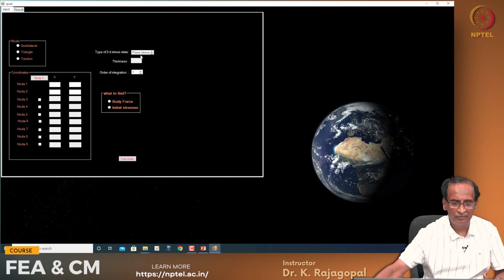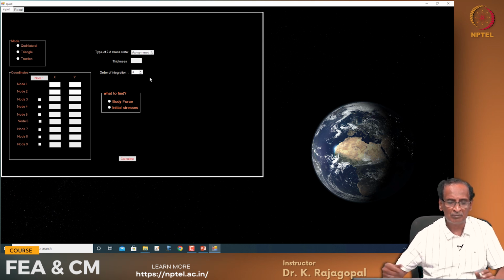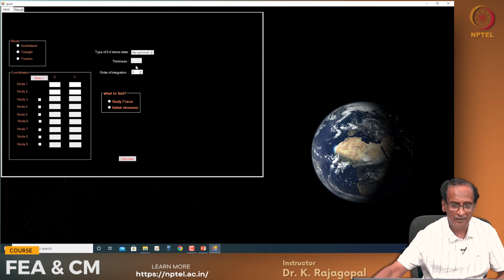And you can do calculations for plane stress, plane strain, or axisymmetric, and for different orders of integration, 1, 2, 3 and 4, up to fourth order of numerical integration. For the plane stress case you need to define some thickness.